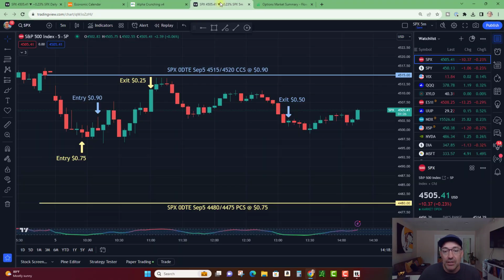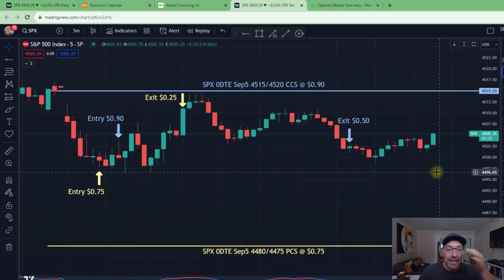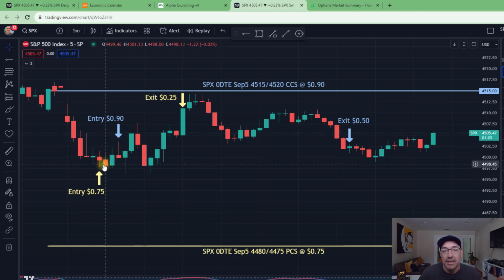So let's take a look at the chart of the day. The market is not over yet. I'm out of my trades, but the market's still going. We still have about 2 hours left in this day. When the market opened, we had a small gap down and we did push lower, similar to what the forecast suggested. But again, I wasn't counting on some massive sell-off, even though the VIX was up.